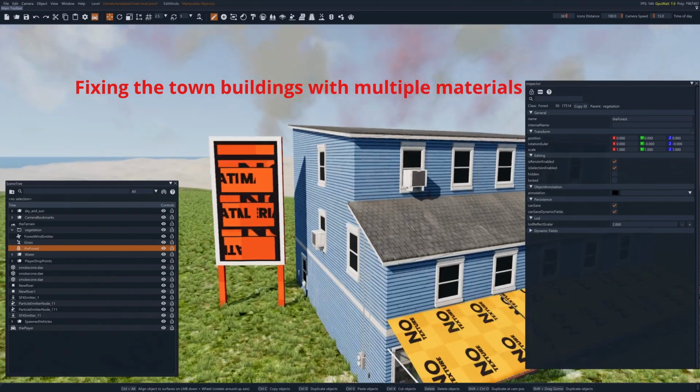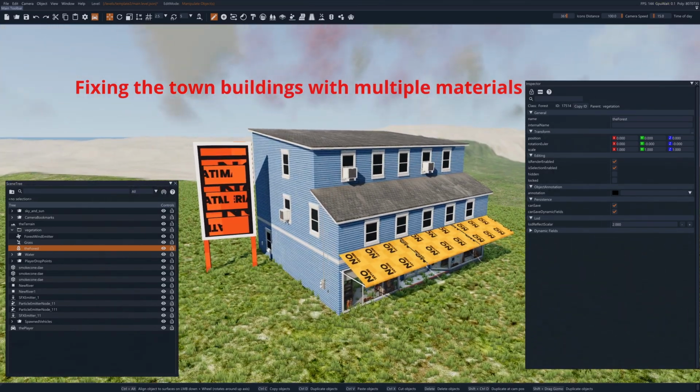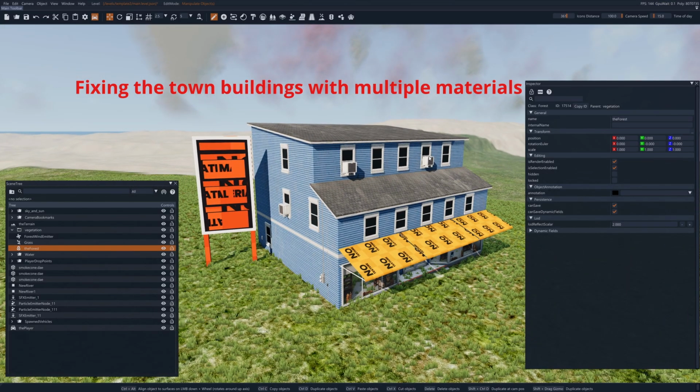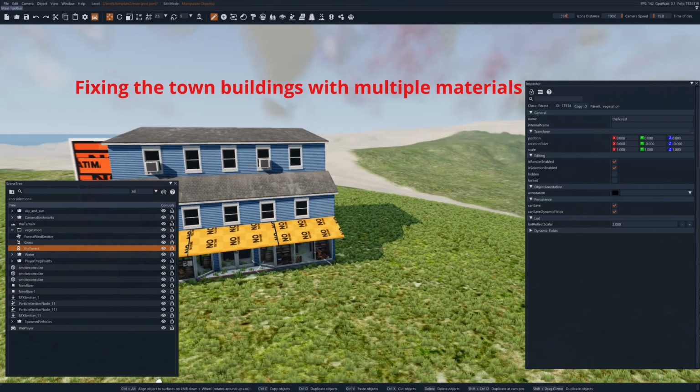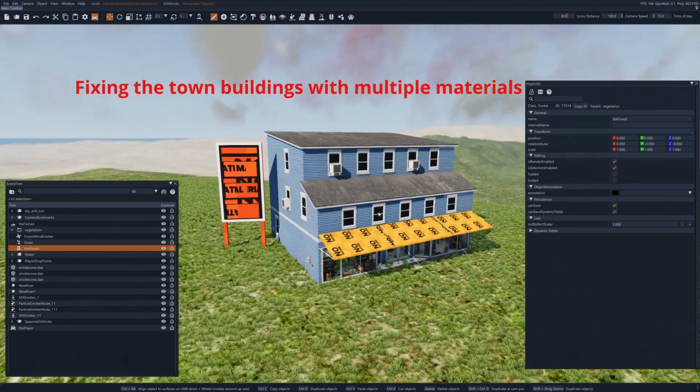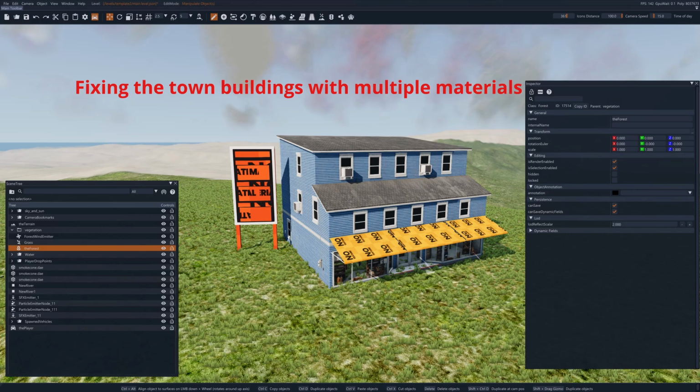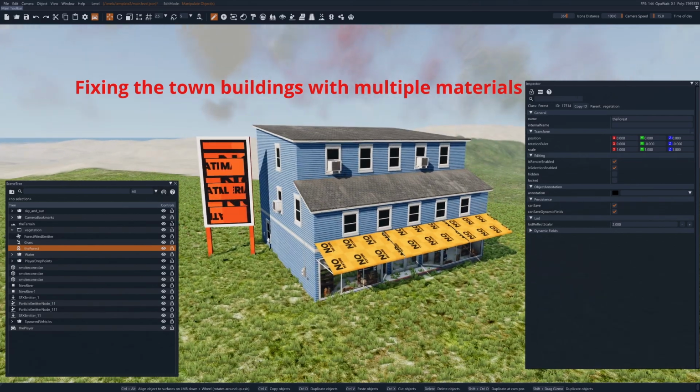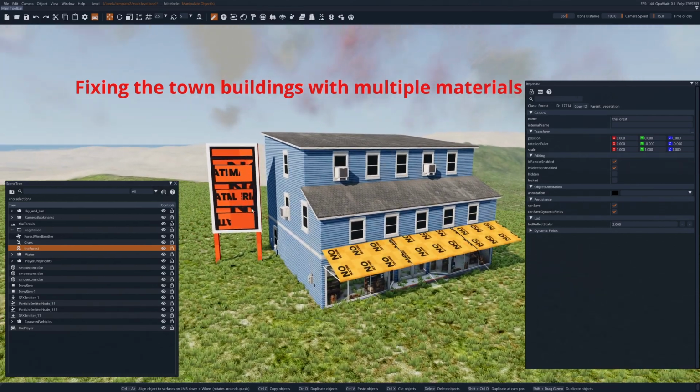Alright, in the case of where you still have buildings missing materials, a couple things you should know how to fix it. So the first thing to note is you can't see the item in the inspector. It's only going to give you the forest information because it's just an instance. It's not an actual DAE file in your map. So you're actually going to need to look at the DAE file in order to solve this missing material.